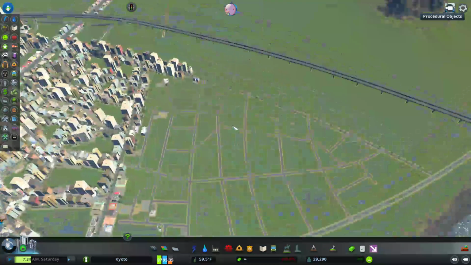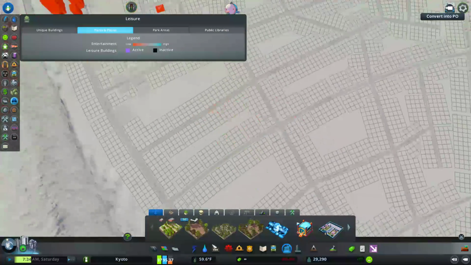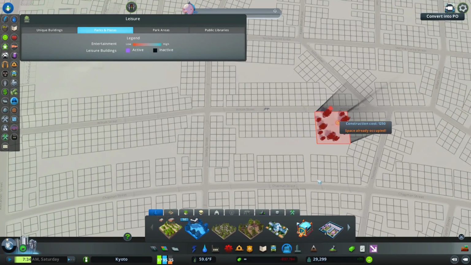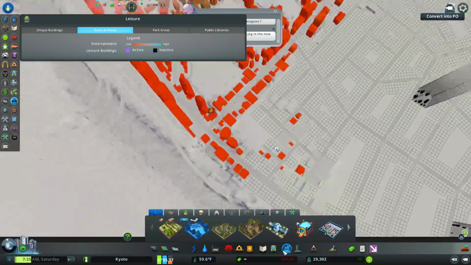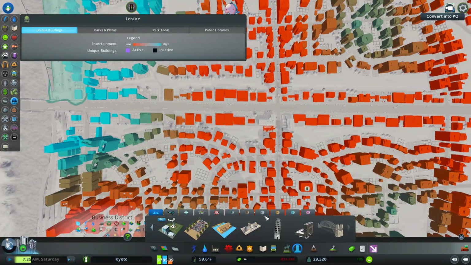Alright, let's build. I just realized there's no downtown sites at all.